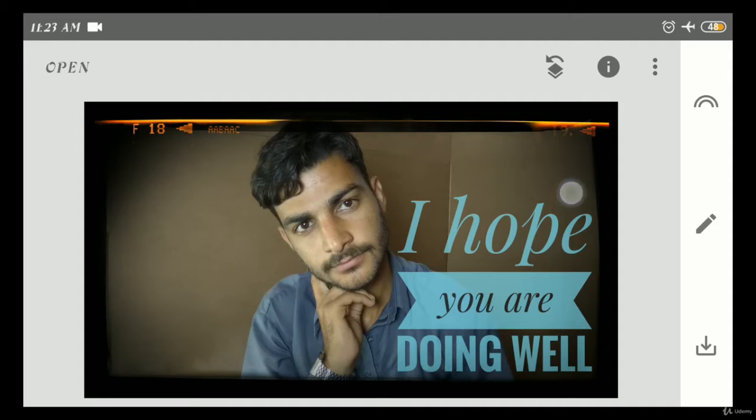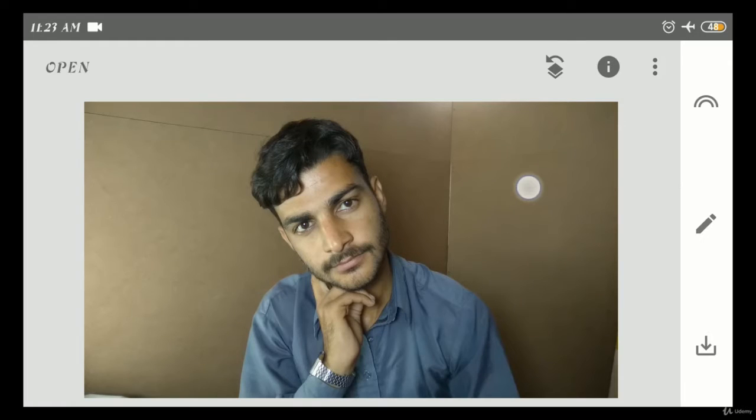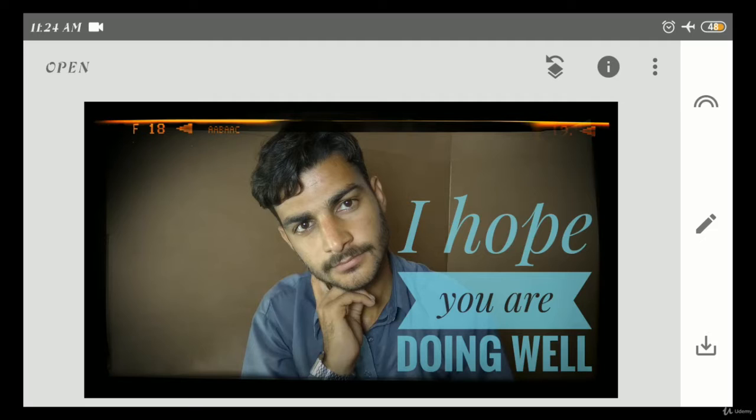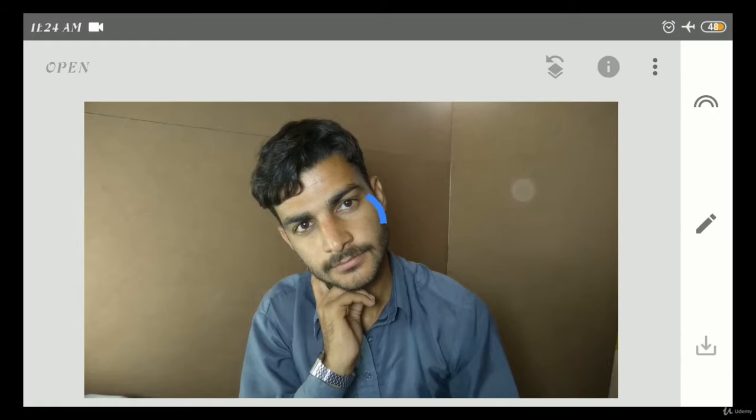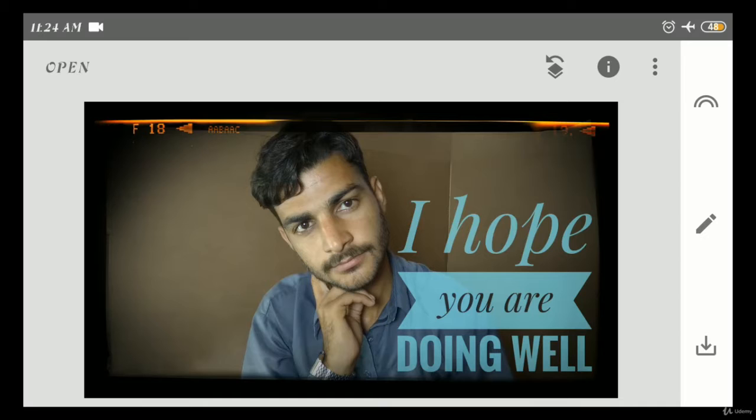If you want to view your photo without editing, you can simply click on this photo and hold it. It will show the original picture, and when you leave it, you will see the edited photo. So you can simply view the before and after directly by clicking on your photo and holding it. So let's move to our video topic. How can we save time?